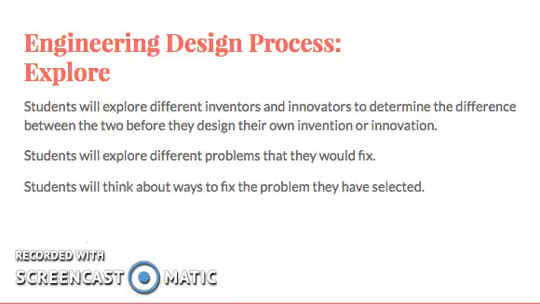Before they actually start their invention or innovation, students will explore different inventors and innovators like Steve Jobs, Nintendo, which is a gaming device, and they're going to have to determine the difference between the two before they design their own. Students will also explore different real-world problems that they would like to fix. And with those real-world problems, they're going to have to think about how they want to fix the problem that they have selected.